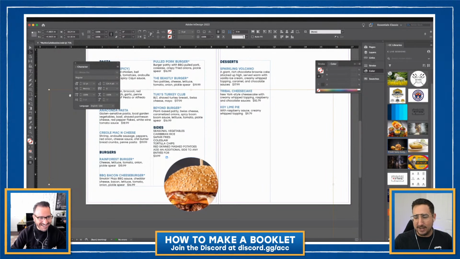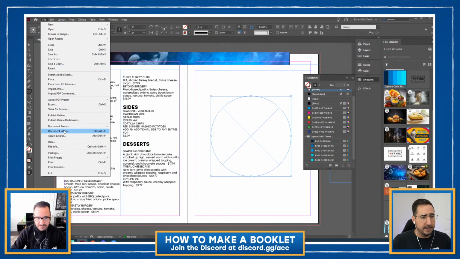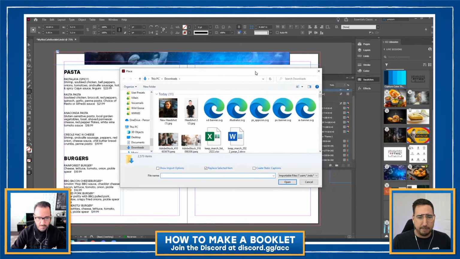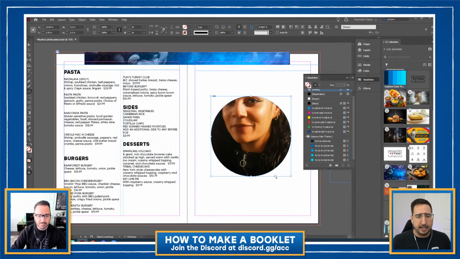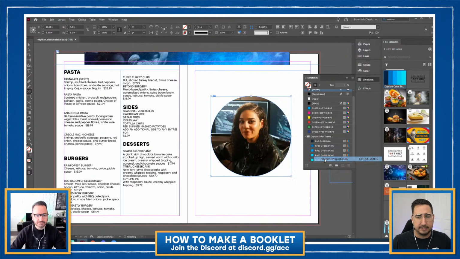So if it's not in your Creative Cloud library and you can't drag it through, there's a little bit of a different process. You're going to have your shape here and you're going to go to File and then you're going to go to Place. Oh, Andrew, you always use the hotkey. There it is. Place. And from here, we have a picture of our friend Voodoo Val, and I'm going to hit Open and it will place that into our shape. Again, I'm going to right click and change the fitting to fill frame. And there we have Val inside the circle.